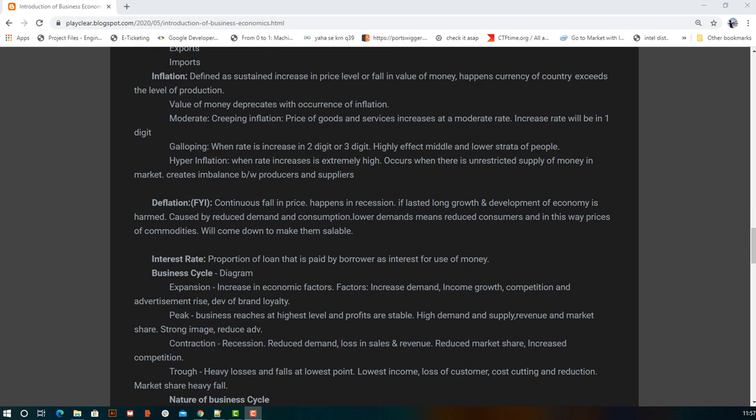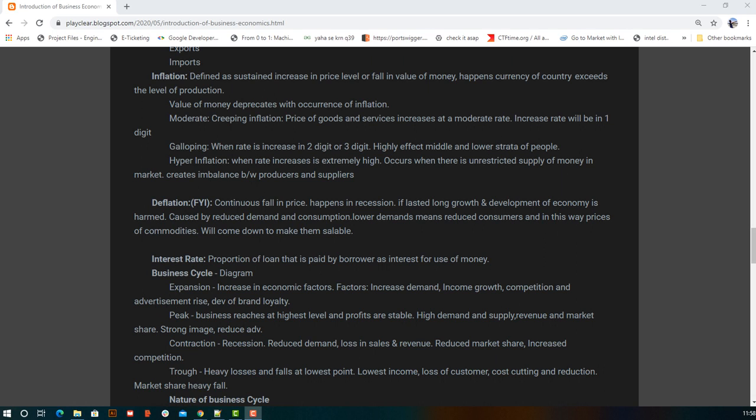Next is deflation. Deflation means the exact opposite of inflation. As we have a price level increase in inflation, here we have a decrease in price level. Again we have this difference between the price level and the value of money. It happens in a recession, like a war or zero activity in any specific niche of the market. If it lasts long, it could be harmful for the people involved in that organization or that category of the market, and for the country as well.